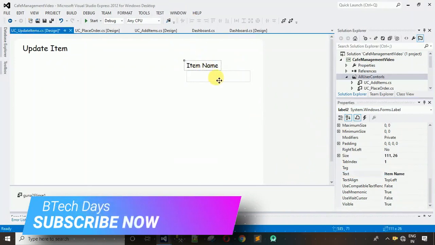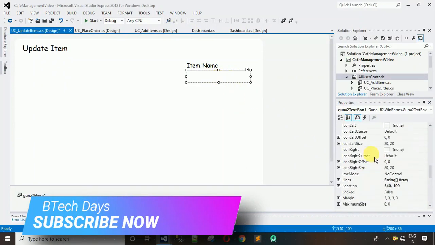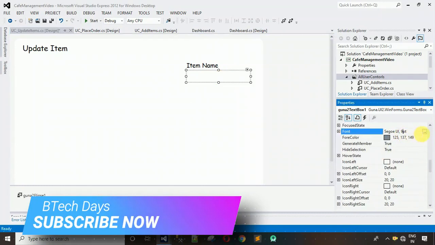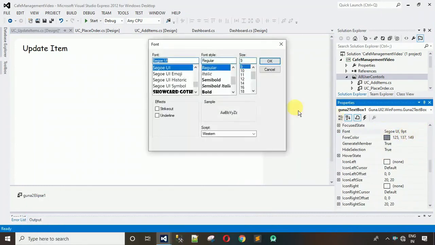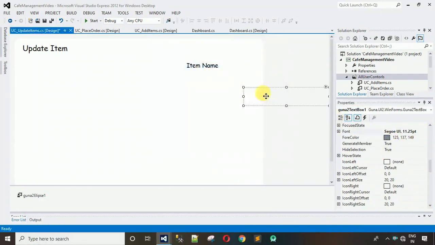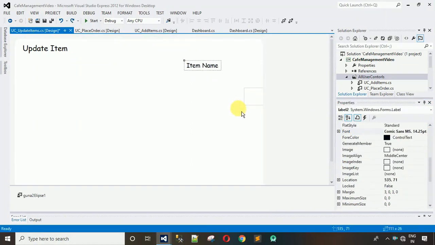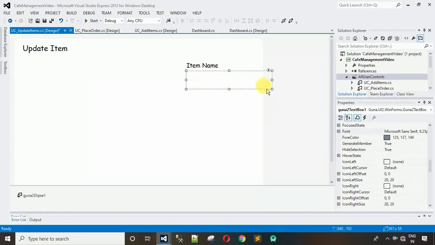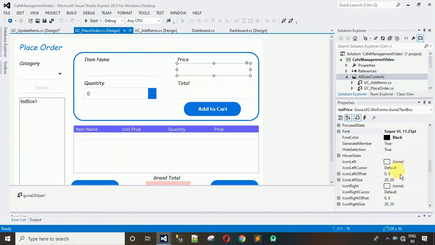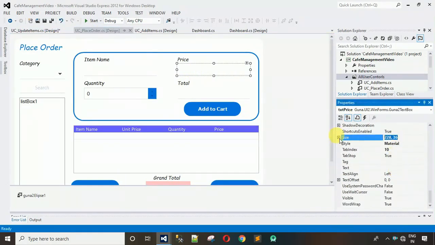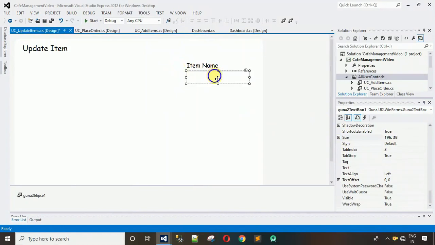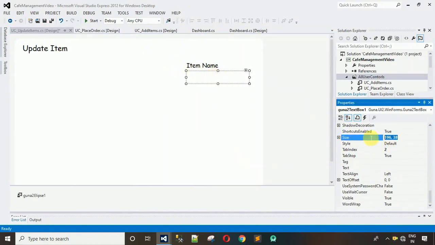After this, what we have to do is we have to actually make few changes for this text box. So first thing what I'm going to do is I'm going to increase the font of this one. So I'm going to change the size from 9 to 11 and hit OK. Okay, sorry, the size is actually increased due to the changes. So let me place this on the proper position and decrease the size. Okay, let me select the size from this one. 228,36. Right click, go to properties, set the size. Yeah, this one is looking better.